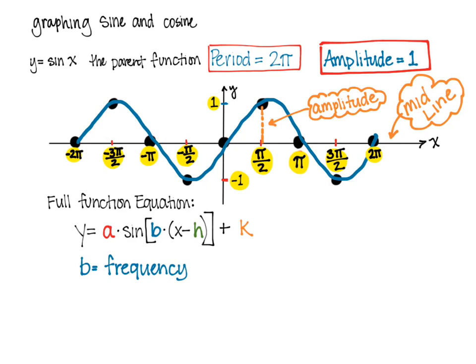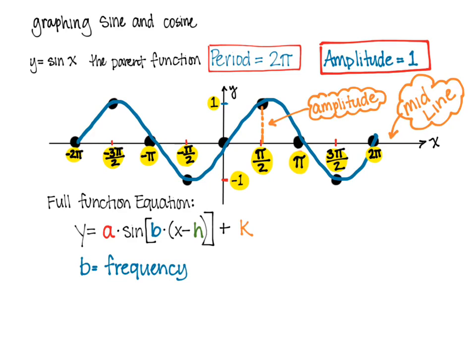But we have this other letter in this transformation function, b, because we talked about the period of the parent function being 2 pi, but I don't see p in this equation. No, we don't, but we see this b. So what is the b? The b means frequency. Frequency has a lot to do with physics and sound waves. You'll use that a lot in your physics class.